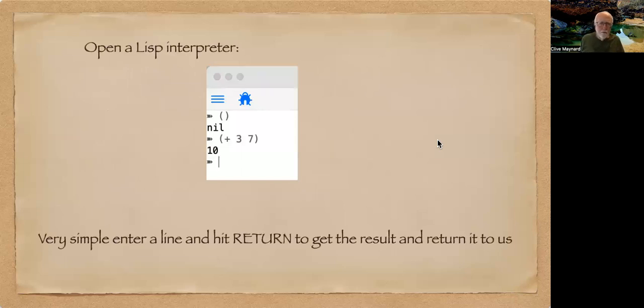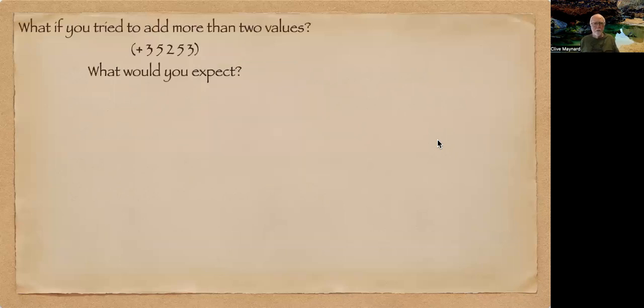If you take your computer and just open a Lisp interpreter on it, we can very simply see how some things work. So for instance, if we just have an opening and closing bracket and hit return at the end there, it'll just come back and say nil. There's nothing in there. We don't have anything in our list. But if we did the bracket plus 3, 7 closing brackets and hit return, we get the answer 10. So we can see there that we're actually getting an operation done and a result is being returned. The result of the computation is being returned in this context.